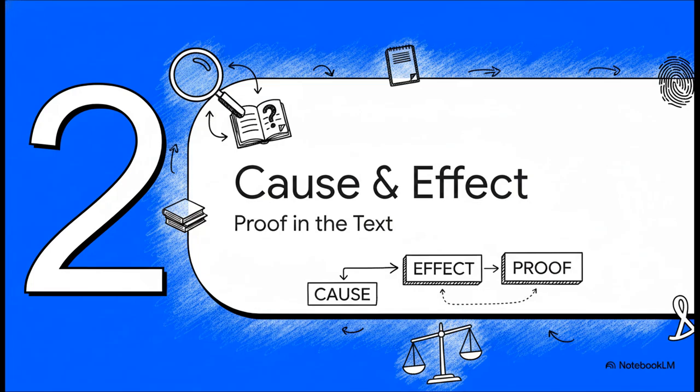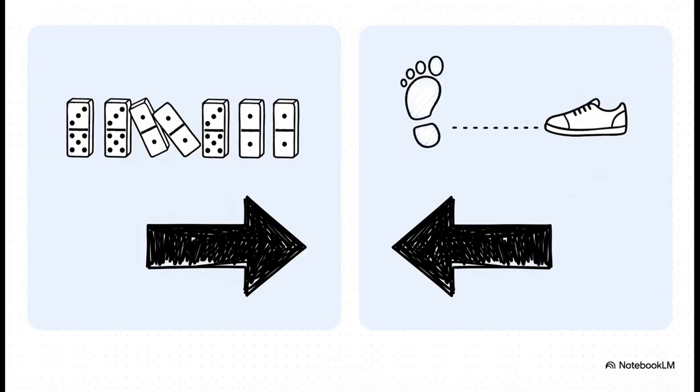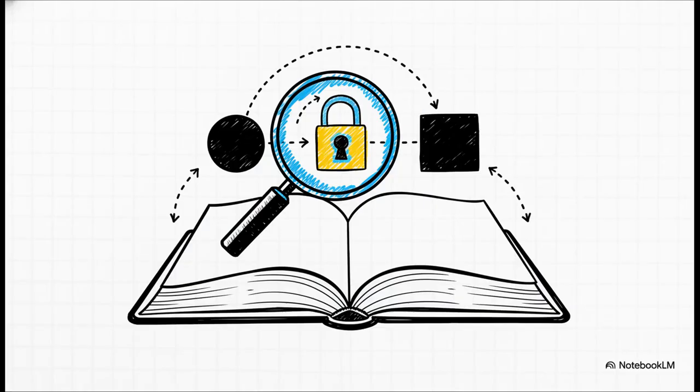Moving on to Section 2. Cause, effect, and proof. Let's look at exactly how texts build their cases through 2 primary relationships. On the one hand, we've got causation. Now, this is a forward movement, kind of like falling dominoes. An idea produces a subsequent event. Cause moves to effect. But then we have substantiation, and this is the exact reverse sequence. It's a movement backward, starting from an effect, and then tracing the footprints all the way back to provide the root cause.